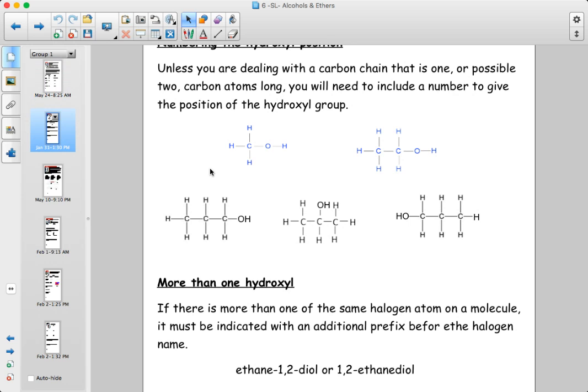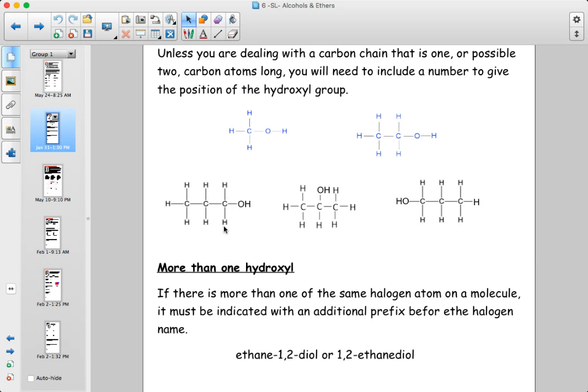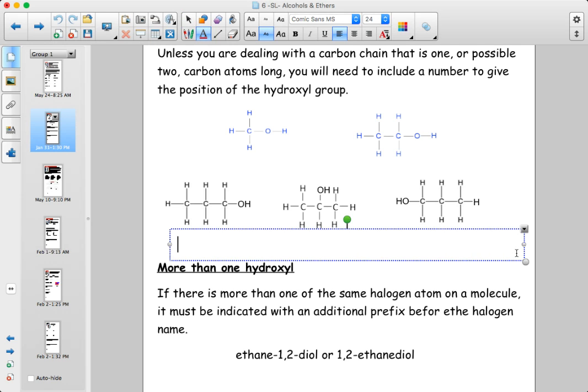So just like with halogenoalkanes, depending on where the OH group is, you have to number it. With methanol and ethanol, you do not need to number the OH group because there's only one position where it can be, the number one carbon. But as soon as you get to 3 carbons or more, it's going to require that you number it. And so with these 3 alcohols here, the first one we would call 1-propanol or propan-1-ol. So not prop-N, sorry.